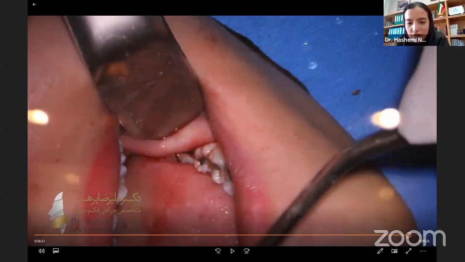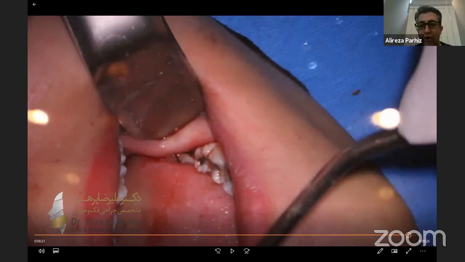Okay, there's one question for you. What was the indication for extracting this tooth? You did it prophylactically, right? No, it's not prophylactic. Of course, maybe we can say prophylactic because we want to prevent dental caries at the distal part of the second molar. Yes, it's prophylactic. The patient had no signs or symptoms like dental caries, pain, or pathologic lesion, but she was very young. She was 22 years old.